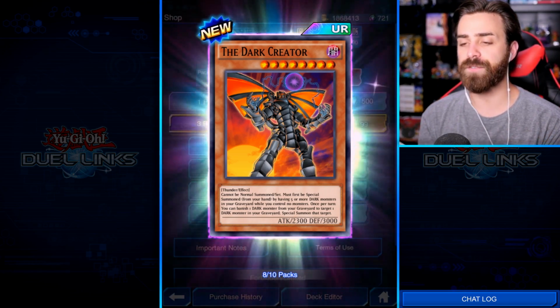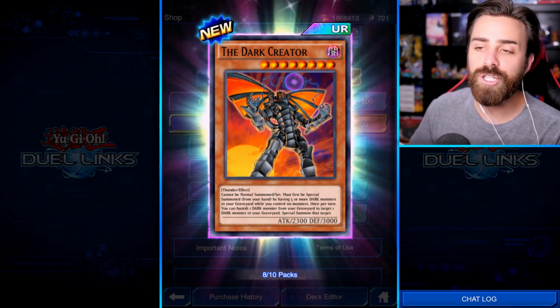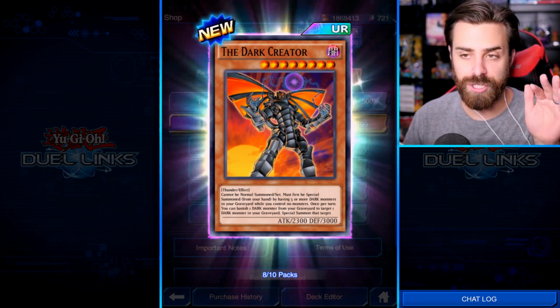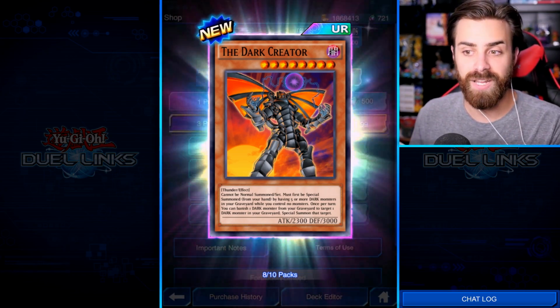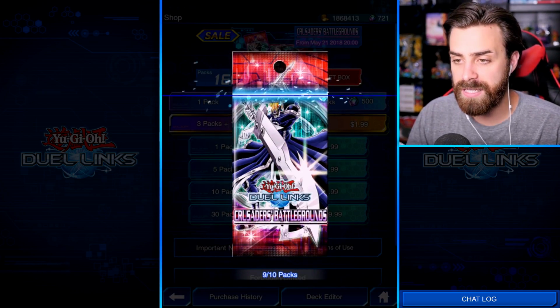So you basically have to get 5 darks in the grave, special summon, banish one, special summon, and then return from the dark dimension for a special summon. Sounds really easy to me. Sounds really, really easy to me.